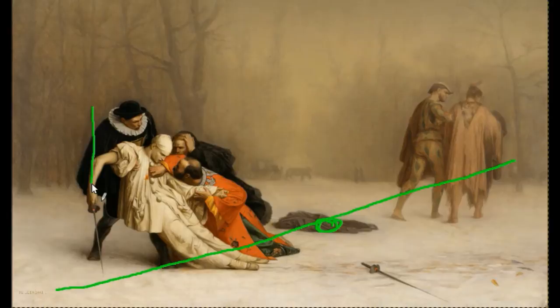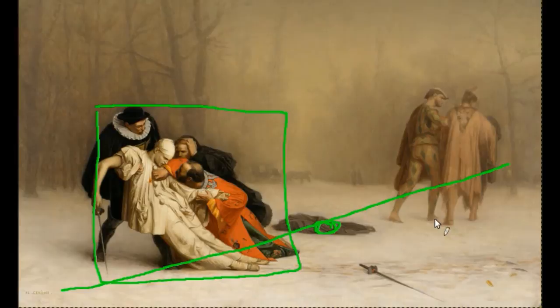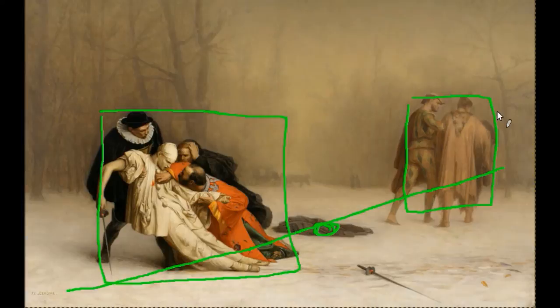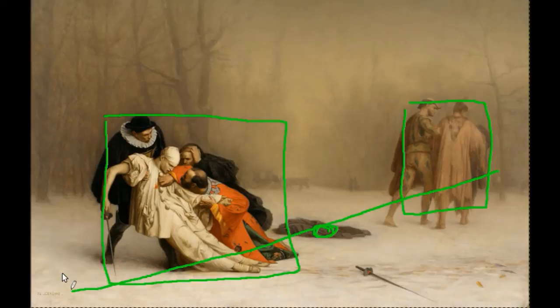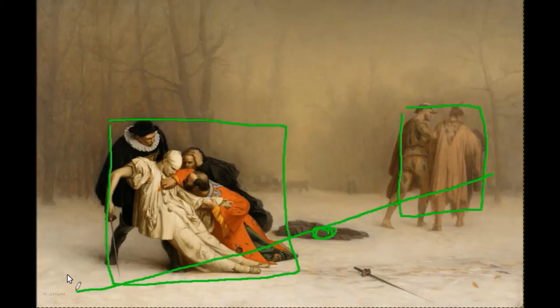There are two groupings here. There's the large group, which is closest to you, and then there's a smaller group in the back. Can you see how the painting's balanced? This is closer to the edge than this is, so this is a larger mass. If you picture going on a seesaw with a child and you're much heavier, the only way to make that seesaw work is if you were to scoot up close to the center while the child is sitting way in the back, so the weight would be distributed evenly and it can teeter back and forth.